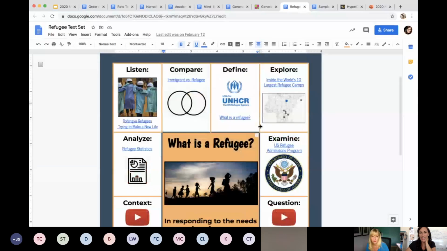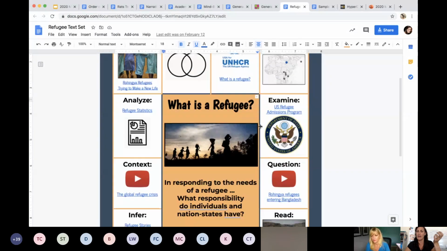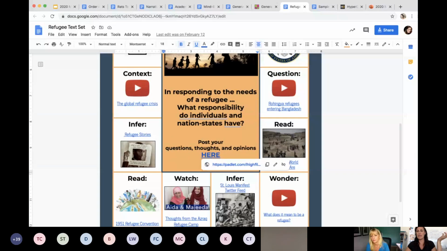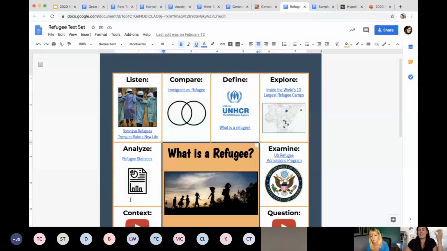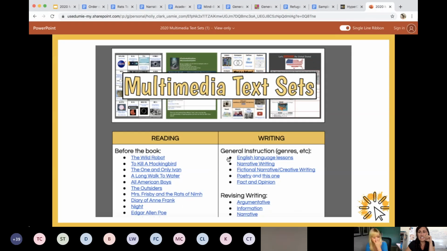The verbs, too, we didn't really talk about that either, was really an attempt for us to look at depths of knowledge. Are we only having kids recall, or are we having them begin to question things and begin to infer? And sometimes we just want you wondering, just think, just consider, have you ever pondered this before? Those kinds of things. Comparing is high level critical thinking. So absolutely, we want you to take any of these text sets that look like it could work for you in your classroom and make a copy of it and begin changing it out so that you can use it immediately.